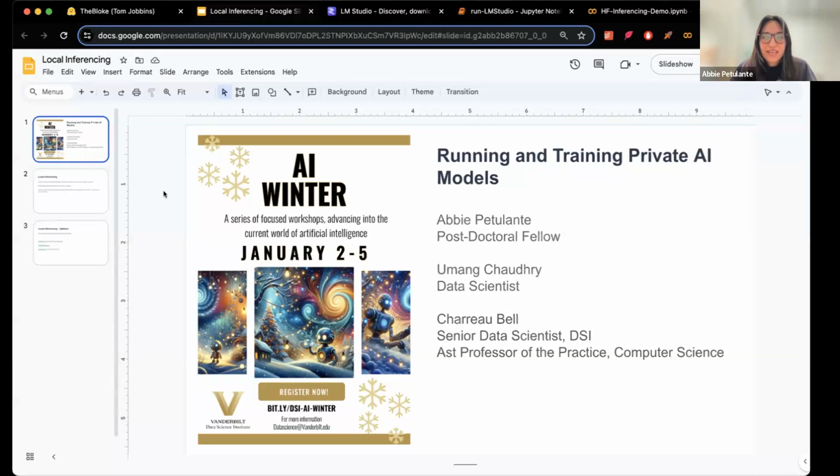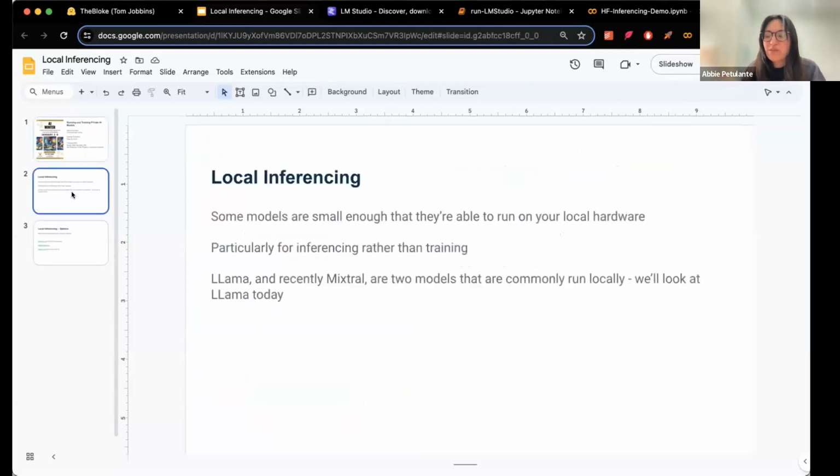Okay, hi everyone. Yeah, so I'm unmuted, right? Yes. I'm going to start us off today by talking about specifically inferencing models. So Jesse just referenced that some of these models could also be trained, fine-tuned with relatively low hardware. And Umang's going to tell us a little bit about that. But this is kind of the use case of you don't necessarily want to do any training, but you do want to be able to chat with, interact with your model, yeah, without that concern that you are sending that data over to OpenAI, and even if you check a box that says don't train on it, they probably just do whatever they want with it anyway.